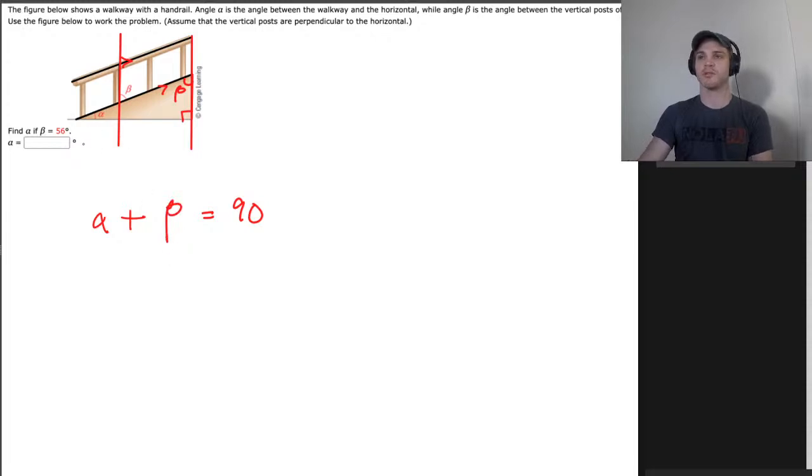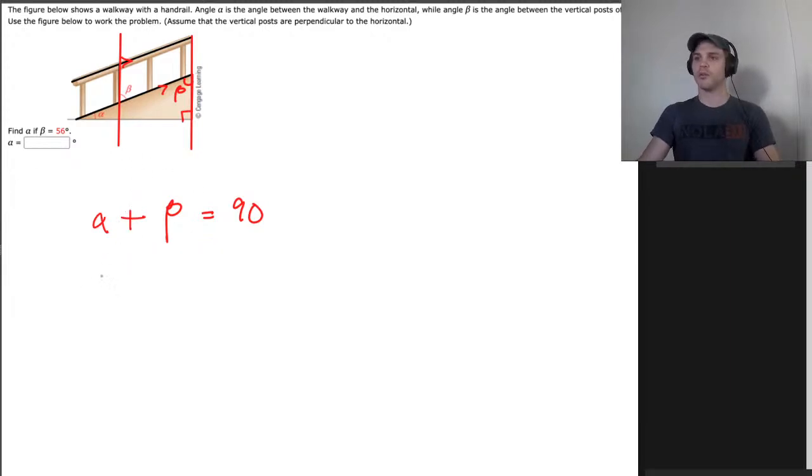All right, so let's see if we can walk through that. We have two parallel lines, these vertical lines, the one with the handrail and the backside of this big triangle. Those are parallel lines. Then this line here, the surface of the stairs, is a transversal to those two parallel lines. This angle and this angle are alternate interior. They're inside the parallel lines on the alternate sides of the transversal. So we know that these two angles have the same measure, they're congruent, so we can make this relationship here.